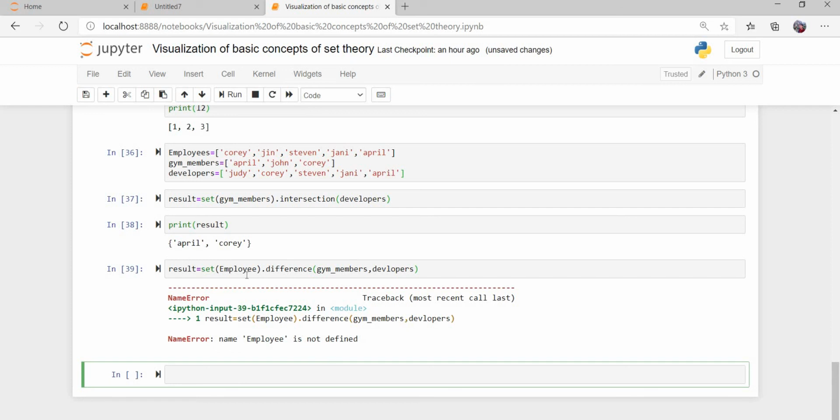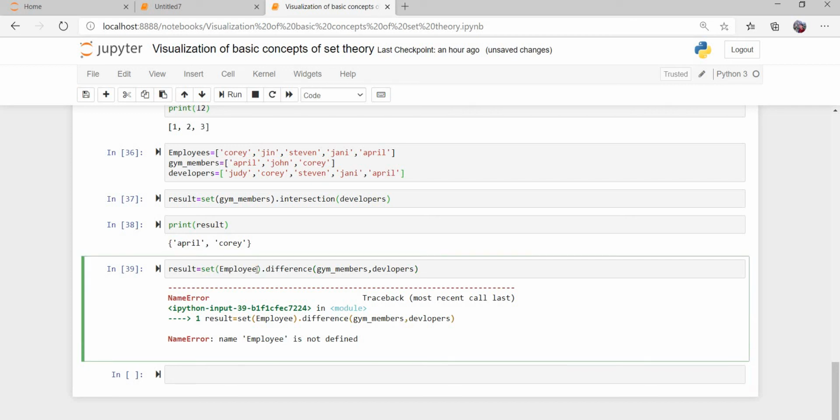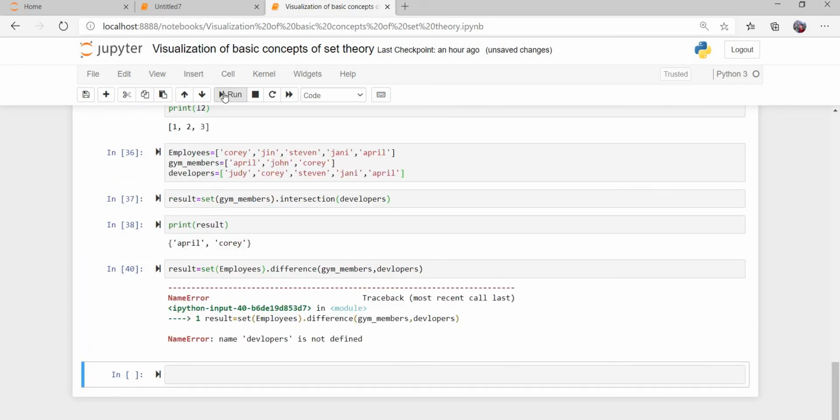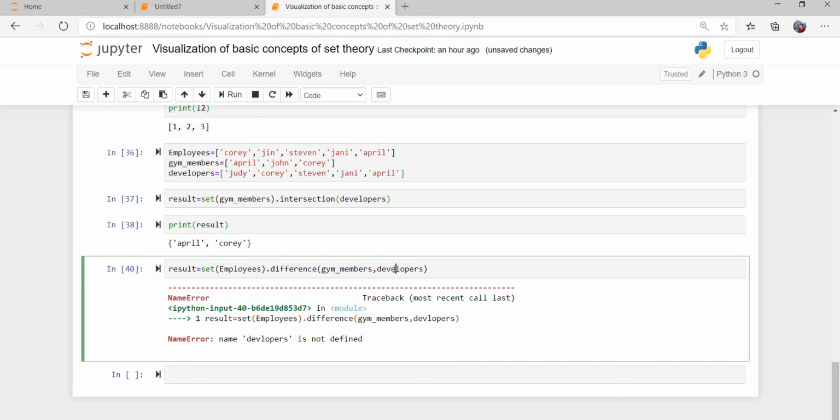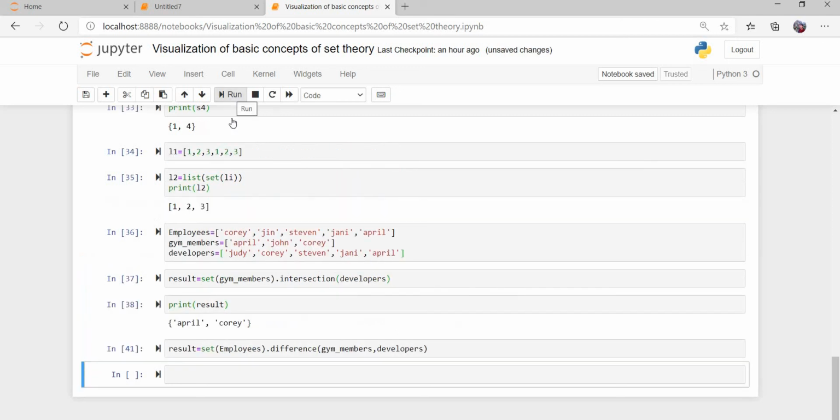Sorry, it's employees. Now we run. Oh, yeah, it is a spelling mistake. Now it is correct and it will run successfully.